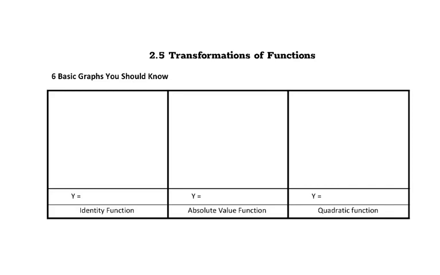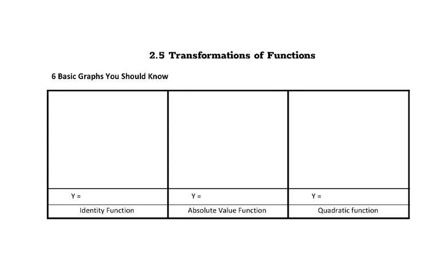So in 2.5, we'll look at some more things we can do with graphing. We'll start off with 6 functions that you should know the shapes of their graph. So for these, I would suggest putting the graph on one side of a flashcard and the function and its name on the other side so you can just memorize them. If you memorize them, it'll be much faster when you do your homework and when you do your tests and quizzes, and you'll just need to know them.